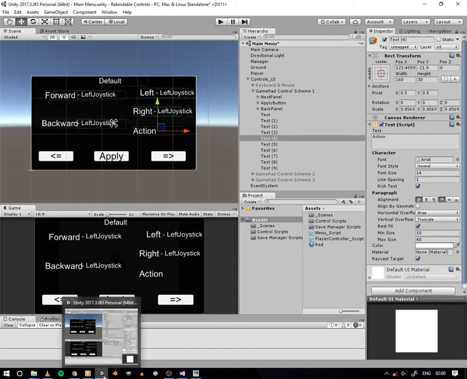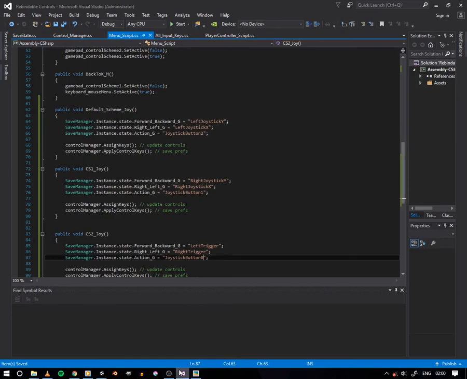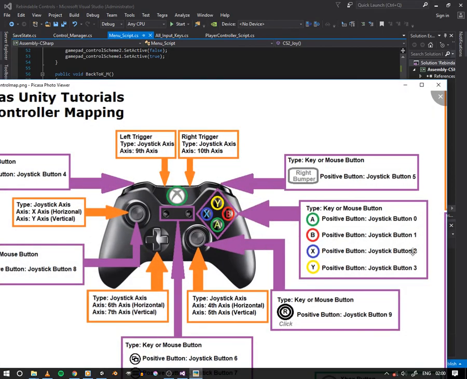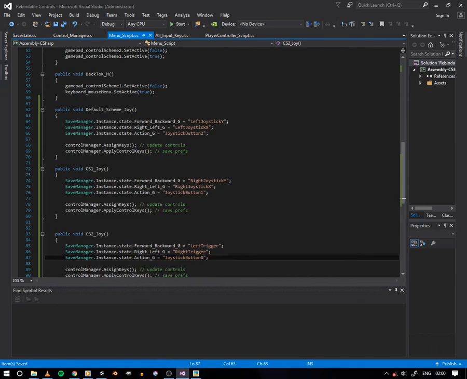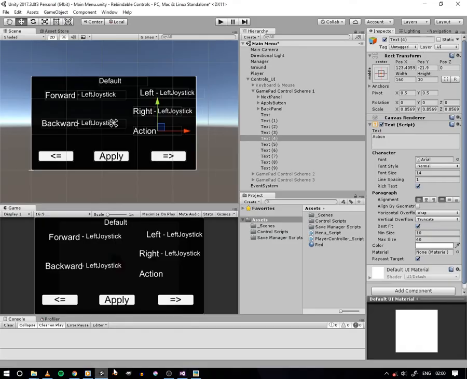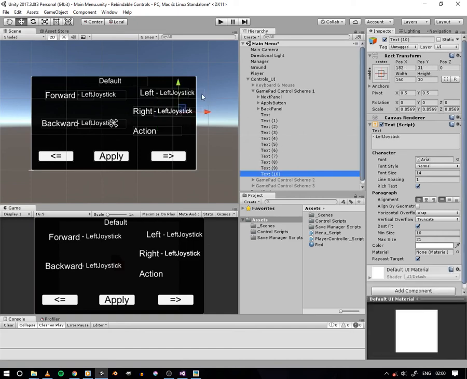The action is X, I think. The action is X. Joystick 2. So joystick 2, button 2 is X. Not this. So action will get its own one. Duplicate it. Push it down over here. X. Yeah. This is kind of looking weird. But it doesn't matter, we're just making do right now.